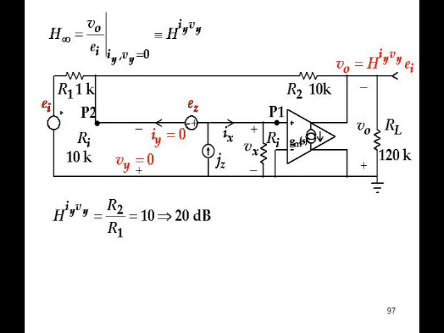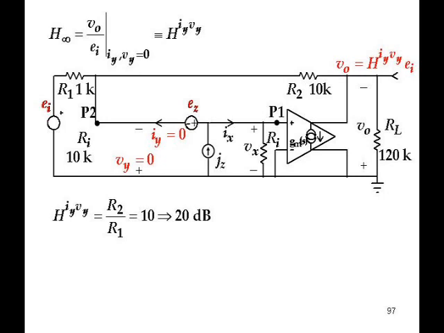And that's the condition we want to set up so that VO over EI is equal to H infinity, the reciprocal feedback ratio. That's the interpretation we want to put upon the gain under that condition. So we choose to inject both voltage and current at the error summing point, such that Vy and Iy are the two error signals that we want to null.